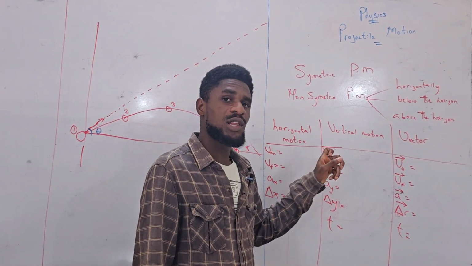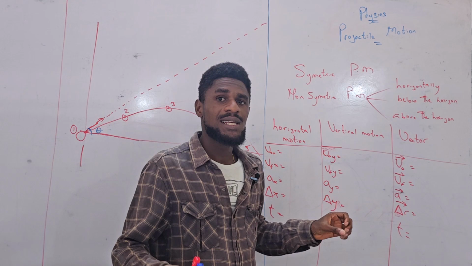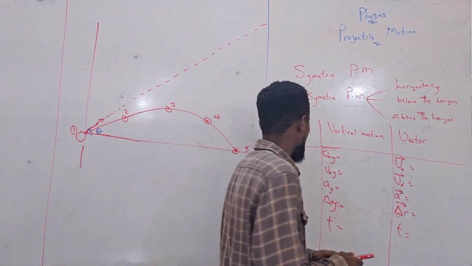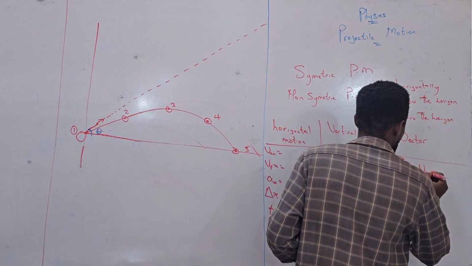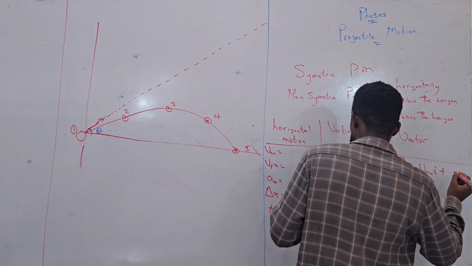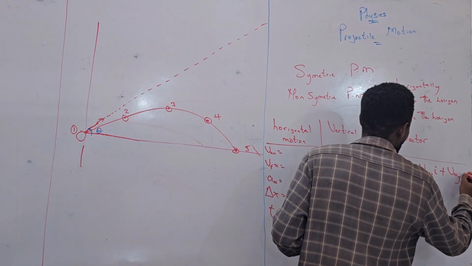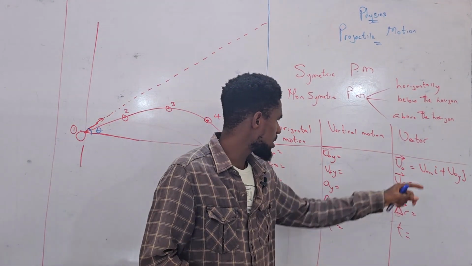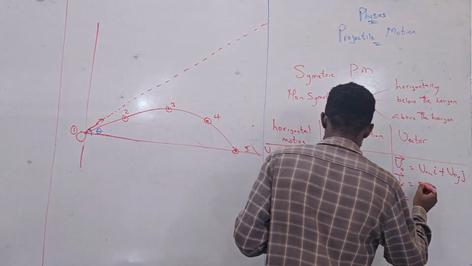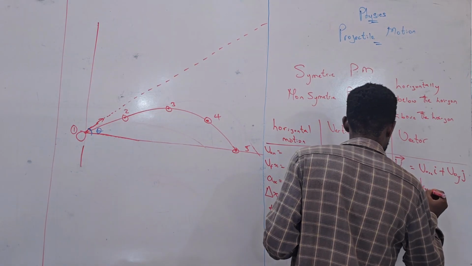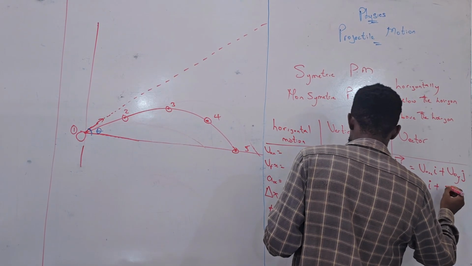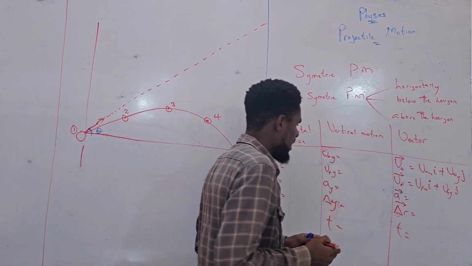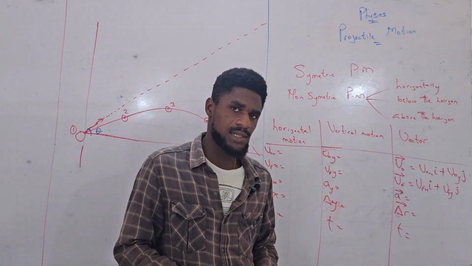You just take the velocity on y, take the velocity on x, square them, and take them under the square root. Or simply, you can write it as v naught x i plus v naught y j, and you write them as a unit vector. So this is that. Then for this one, same thing: vfx i plus vfy j. Then acceleration in y and acceleration in x.